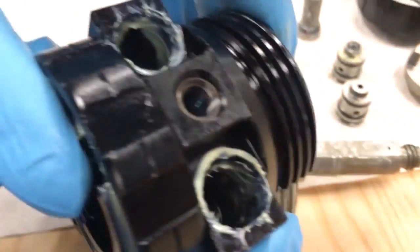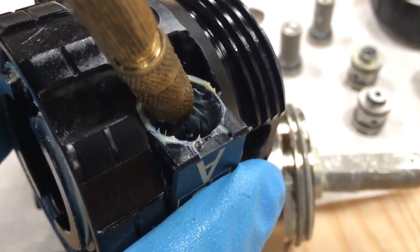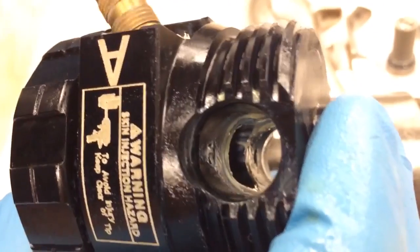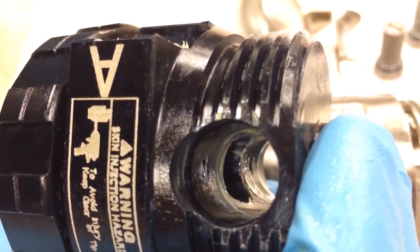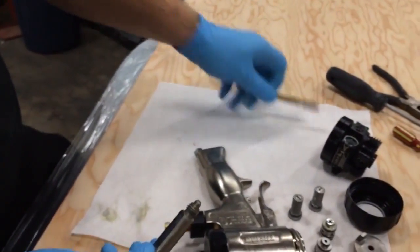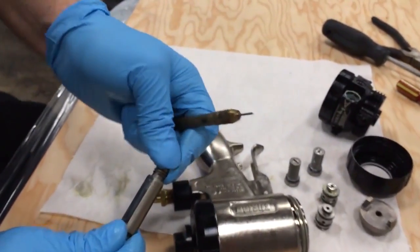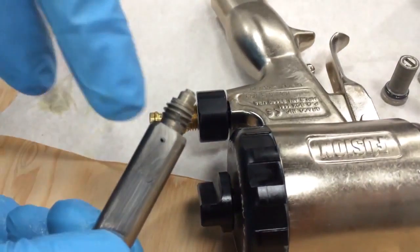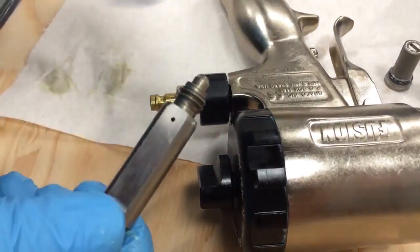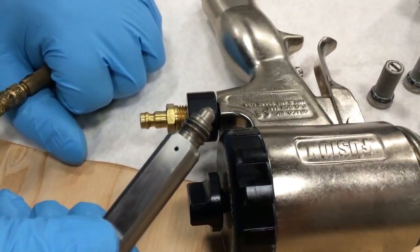You can see the passageway right there — using a drill bit you can see it coming through the other side. Make sure those passageways are clear; there are only two of them, one on A and one on B. There's also a mixing chamber — pop that out. To drill the mixing chamber, drill out the front nozzle first, making sure it goes in and out nice and smooth. Don't press too hard or you'll break the bit. On the mixing chamber itself use a smaller drill bit — there's a porthole on each side — and be careful drilling those out, as buildup on either side also causes pressure imbalance problems.